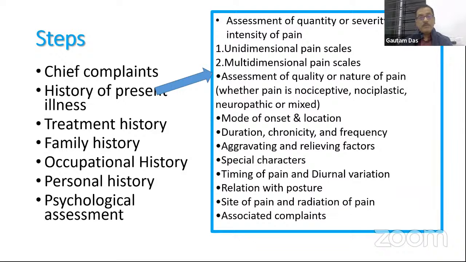Why is this important? Because dangerous diagnoses should be sorted out very quickly, and here the investigation should be done early. And here, the multidisciplinary team is important. So you have to take in your team an orthopedic surgeon, sometimes a neurologist or neurosurgeon, so that you are not missing a dangerous diagnosis. So there are certain features to rule out the red flags.